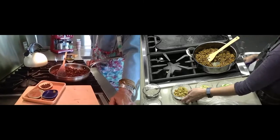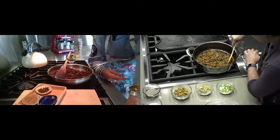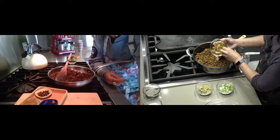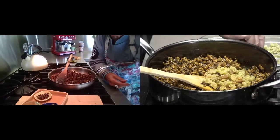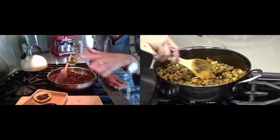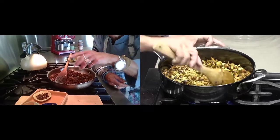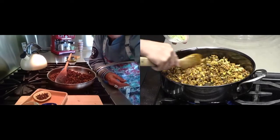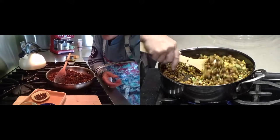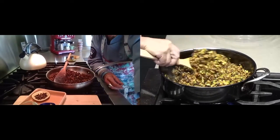I'm just trying to get a little more color. So Toni, on the chorizo, you had similar spices, probably cumin and a little bit of chili, and you're certainly going to get plenty of sweetness from the raisins and the tang of the olives. What I love about this is the flavor profile from the spices, then the sweetness with the raisins and the tang of the olive. Whether you do it as a vegan dish or using protein or a meat base, it makes this a very interesting twist on picadillo.